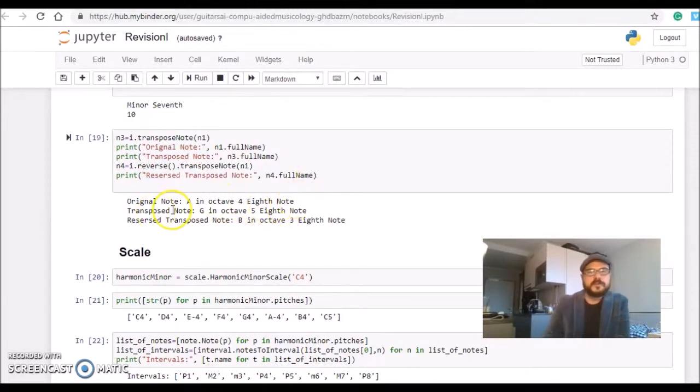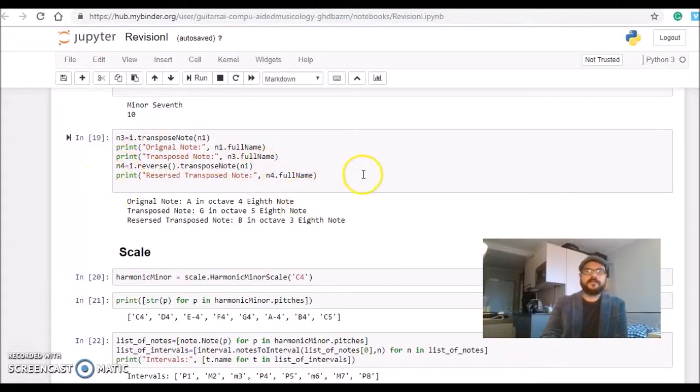The transposed note, which is the -7, is the G in octave 5. And you see that the duration doesn't change, we're only transposing pitch. And we can also transpose reversed, so not an interval forward but backwards. For this we reverse the interval and then we transpose, and this is what I'm doing right here.